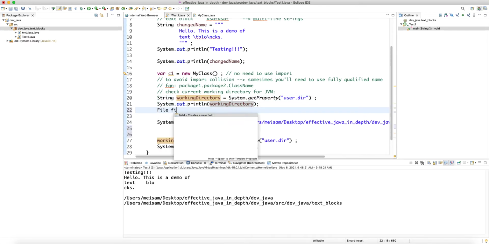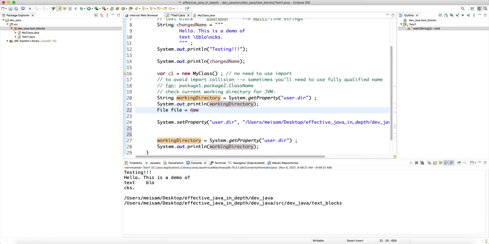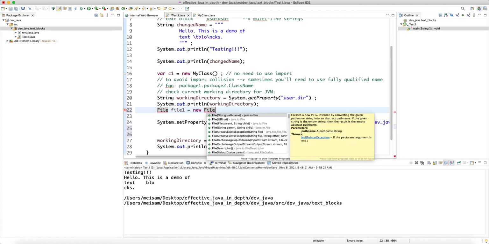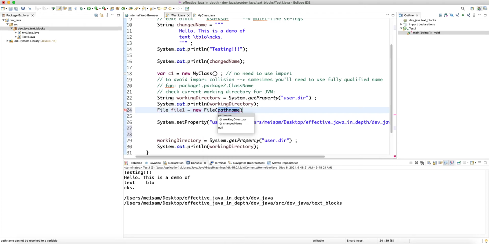I'm going to say File file1, new File, and you can give it a string. We give it test1.txt, right? So whenever you create a file with just the name, it puts it inside the current working directory.